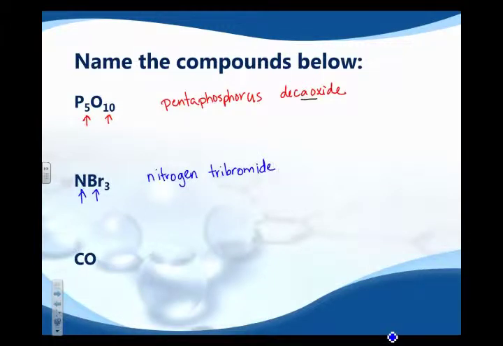Our last example is one carbon, so carbon. And then the second element I only have one of as well, and because the rules tell me I always put a numerical prefix on the second element, I will call that monoxide, or better known as carbon monoxide. There's that double vowel alternative spelling that's permissible.